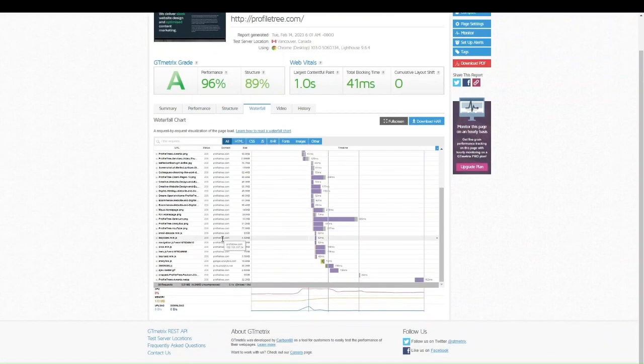Waterfall, this tab basically shows you how long each resource took to load. Examining this tab will offer lots of insights on which resources should be optimized. For example, if a certain image is taking too long to load, then you can use an image optimizer, either a plugin or even just a website, to reduce the size, replace it, and then improve the loading score.